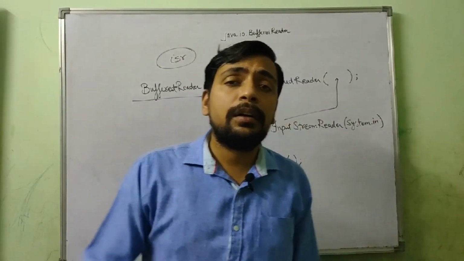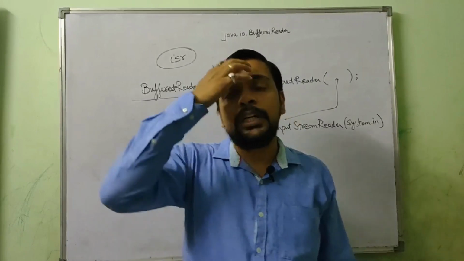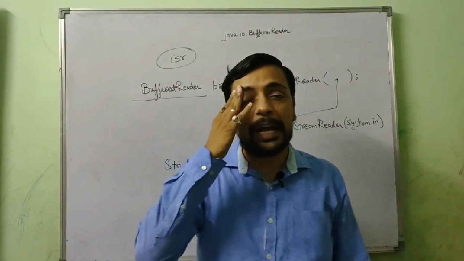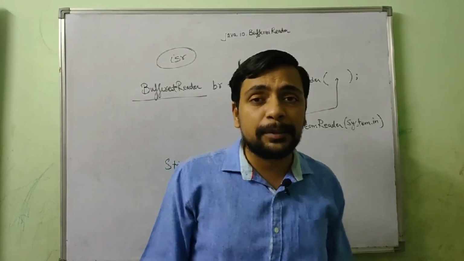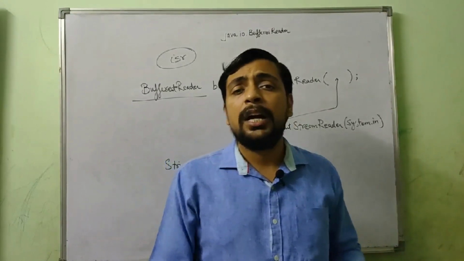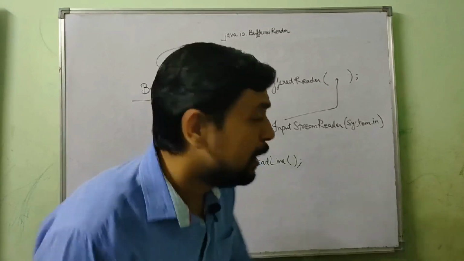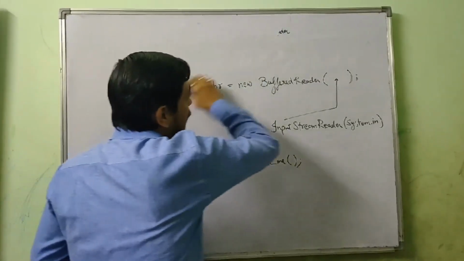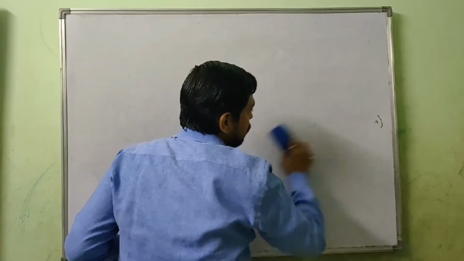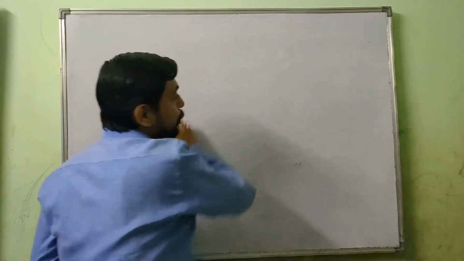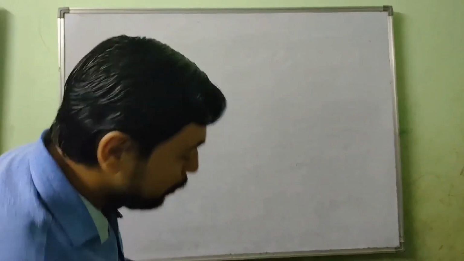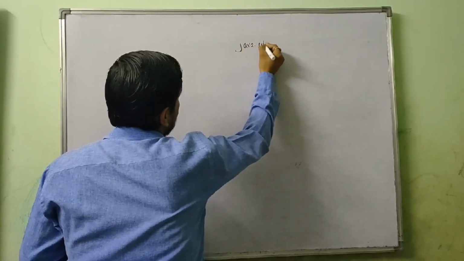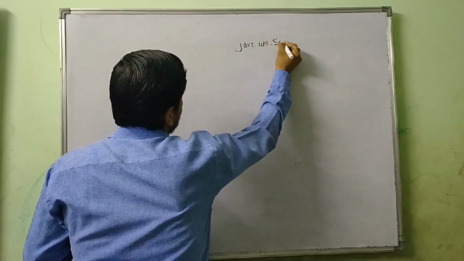Okay, so with the stream System.in, we can create a Scanner object and we can call those methods. I'm just going to discuss those methods because we have used Scanner a lot in class 10th and 11th as well. So I'm just going to talk about those methods and primitive data types, and of course the package. Scanner is a class in the java.util package. So the complete address of Scanner is java.util.Scanner.